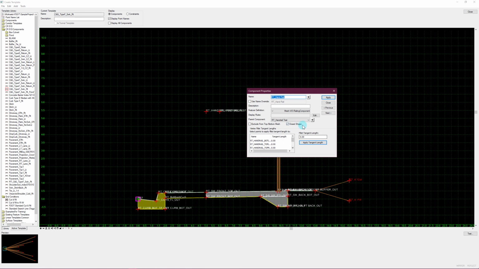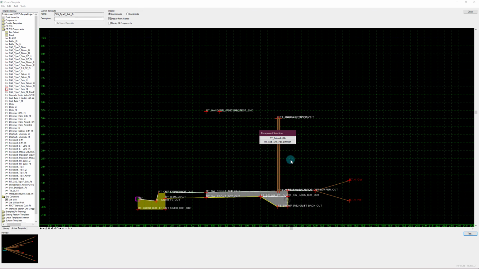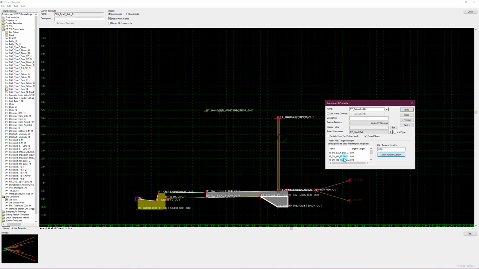So what we've done here is we've tied this element to a parent component being this handrail test. So whatever happens with this parent component is going to happen with this one. So that handrail element and the element down here for the sidewalk extension is also a child of this parent component right handrail.